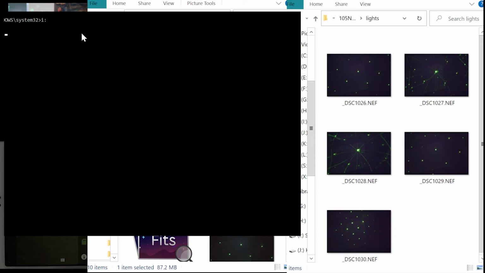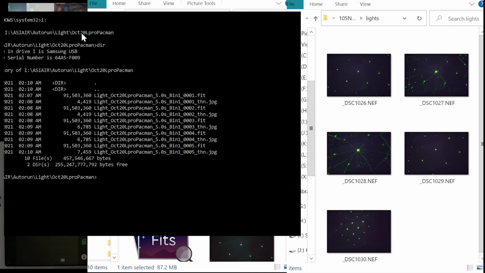And then change to the path where our fits files are. And let me just see if I can list these out here. So we're going to compare the first fit file in a binary mode. Let's see if I can do this. No, I'll do it another way here.